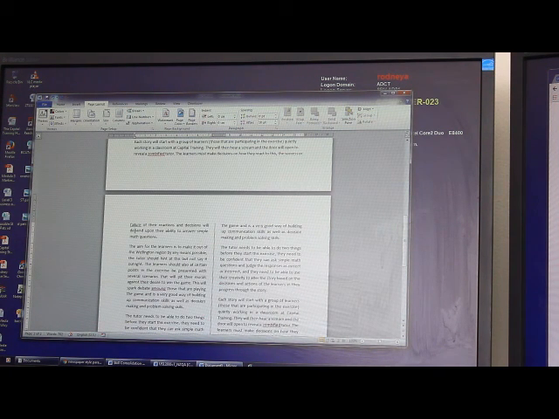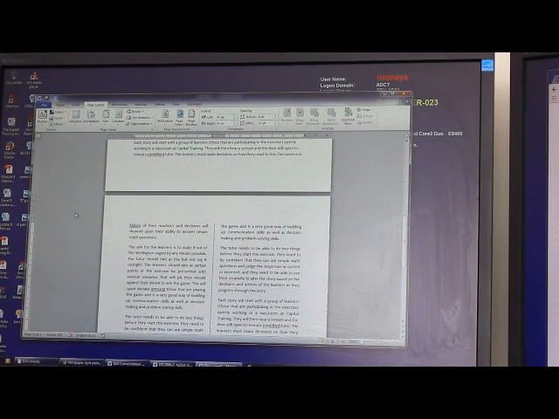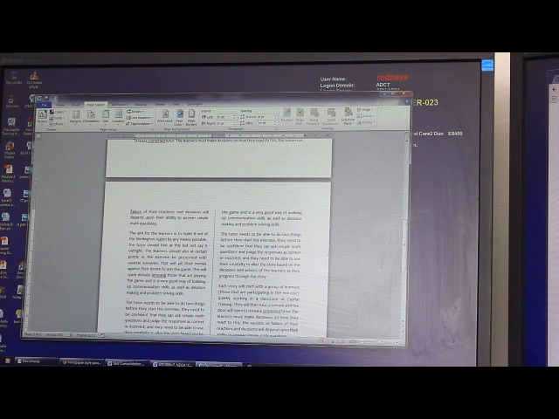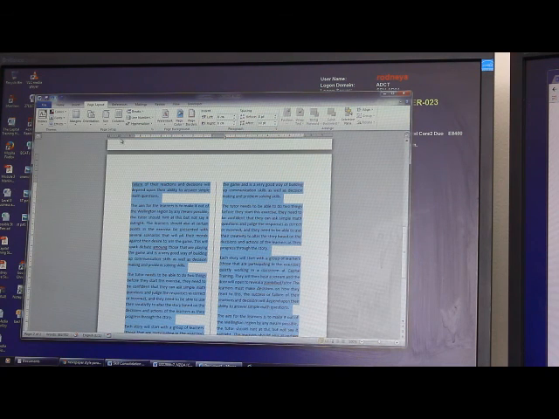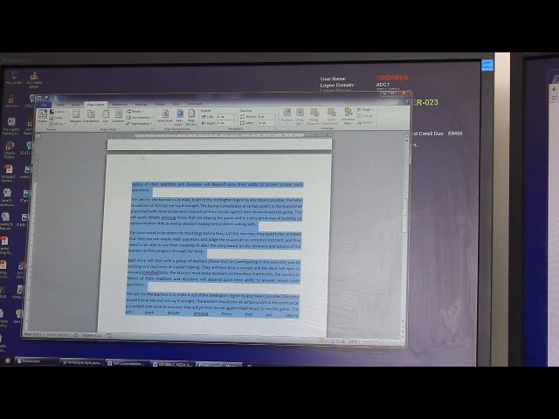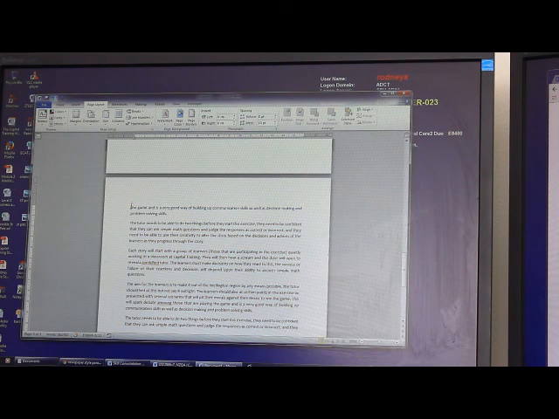Let's say that we had to put a banner up, okay? That's easy as well. Because I've already made my columns, I'm going to go ahead and turn it back into one piece, okay?